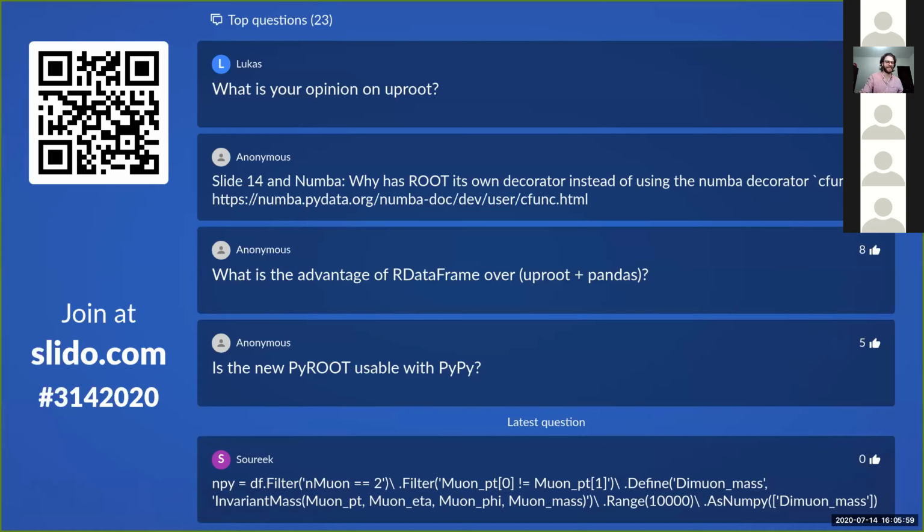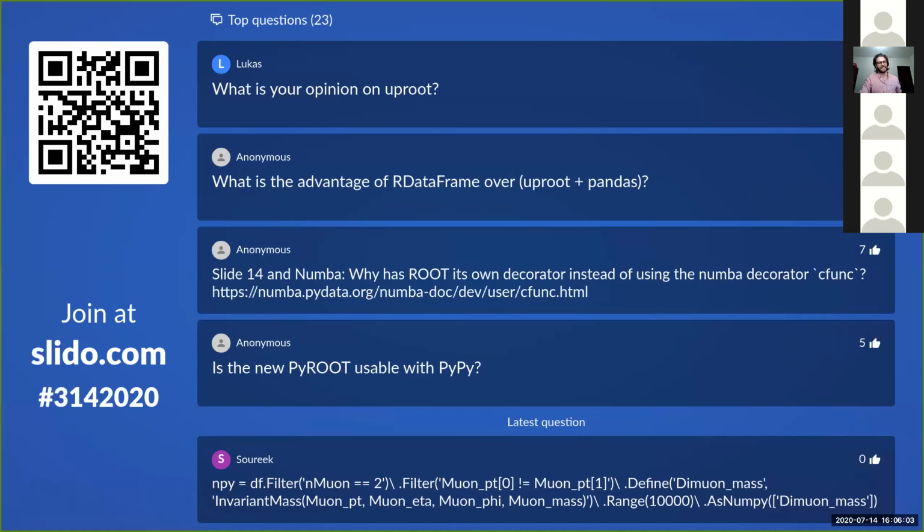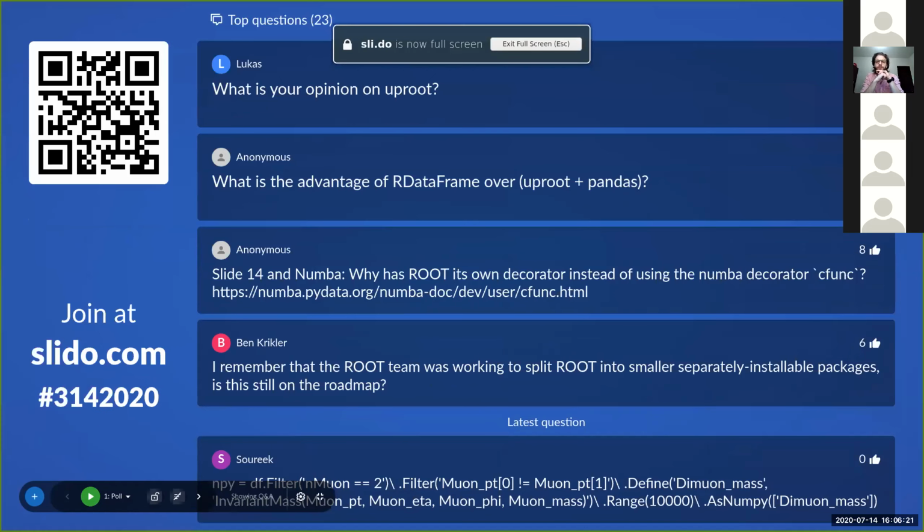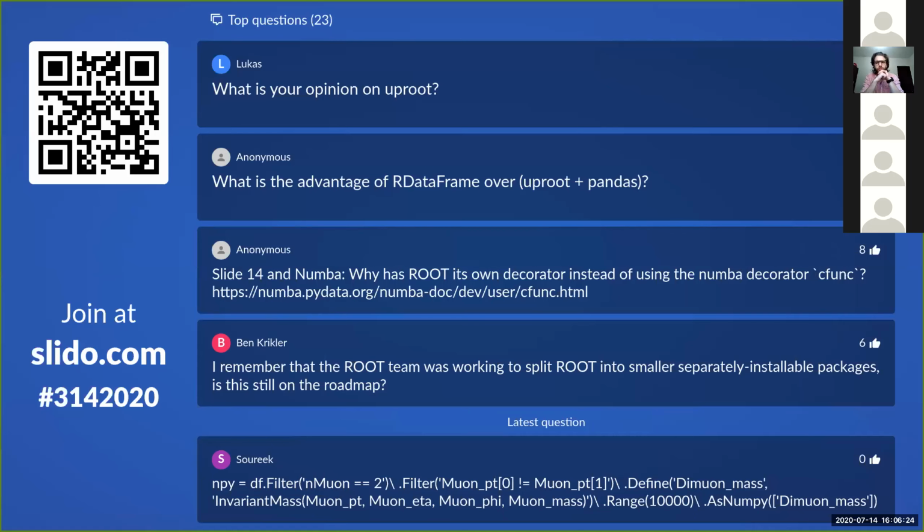Yeah, so maybe Stefan, I can start with this one. When uproot appeared, it had a very good thing, which was that it made it possible with just a pip install for you to read root files into NumPy format. And this is something that we have tried to compensate for, like, for instance, providing the conda package for root, so that with conda install you can also have root, right? And that makes it easier.